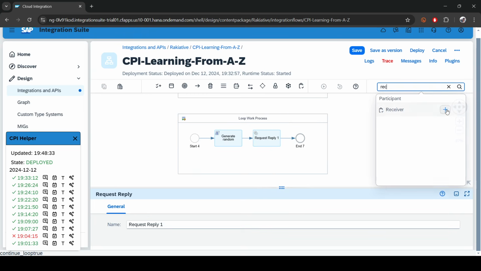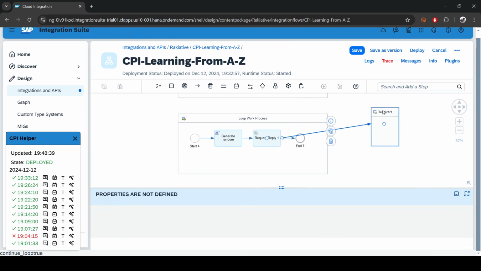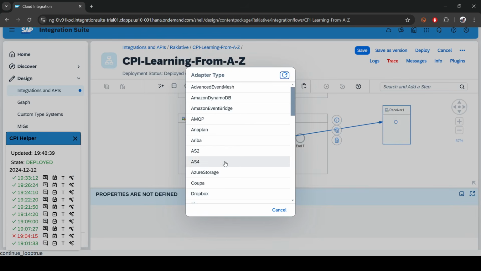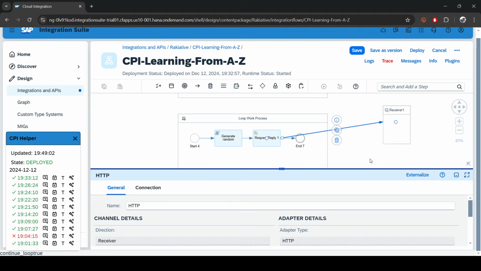So select receiver, and I'll show you the basic use of this receiver. Maybe let's click on HTTP. For example, you want to set some username, password, or some kind of configuration like endpoints. So this will be shown in the configure button. I'll save it as a person and show you what I'm talking about. Okay, so I connected, and it's an HTTP type. That is why if you click on this line, you get this kind of panel.